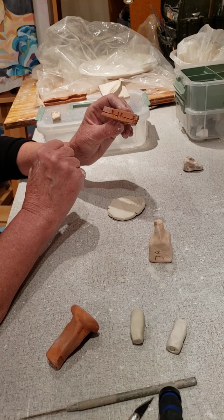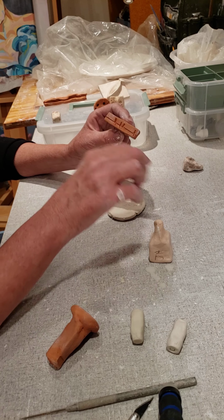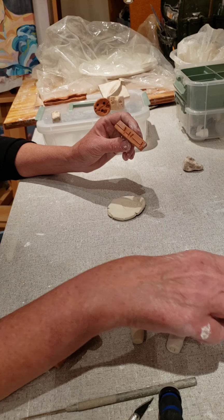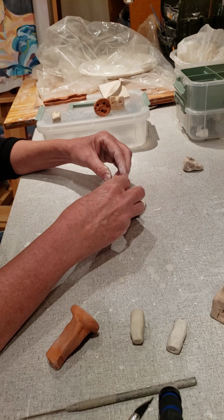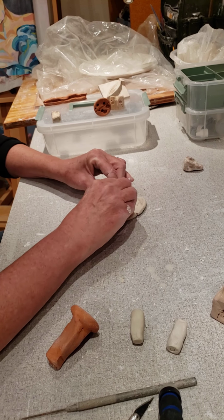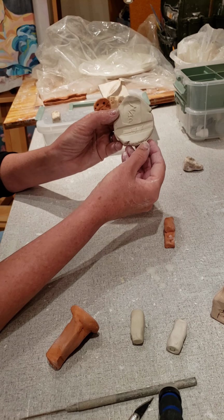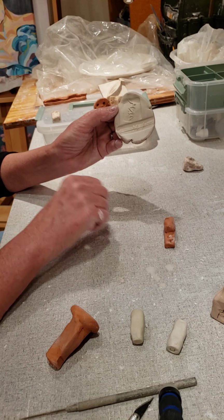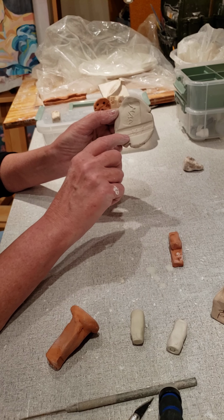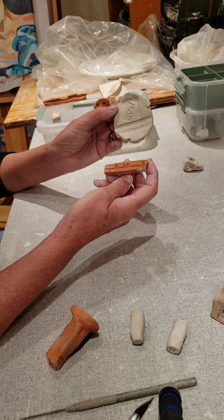I've got birds on a little telephone wire. If you're wondering why some of the clay is different colors, it's a different type of clay. This is red earthenware. This is another type of earthenware. And I think I may have a couple stamps that are in porcelain. So I'm going to press this one down, my little birdies on the wire here. Again, this is a little more subtle, but you can see the sweet little birdies on the wire. Now notice the shape that it was carved into, scratched into, does show. So you want to make sure it's smooth and it's a shape that works well with what you want to transfer it into.